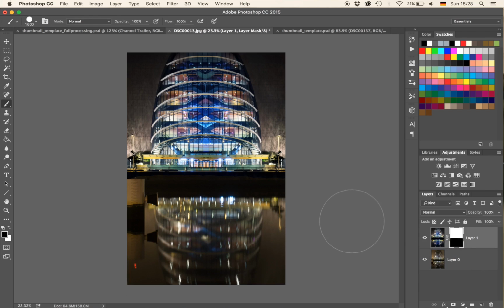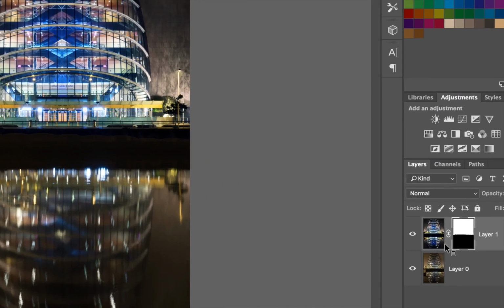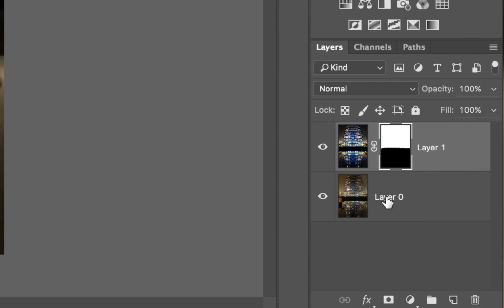Now, as you can see, in the big image here, we have combined the two images. So how does that look if we have a closer look at the thumbnails right here? So you see, this is our image which was on top, and that's the image which was beneath. Now we have the layer mask, which is half black and half white. Where the layer mask is white, this layer will be visible. Where the layer mask is black, the layer beneath will be visible, because remember, black color is hiding the layer. White is not hiding anything.